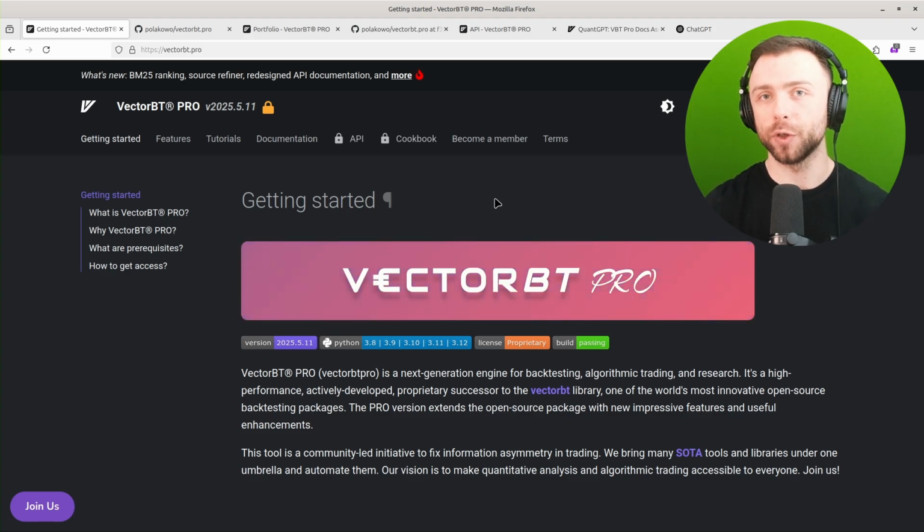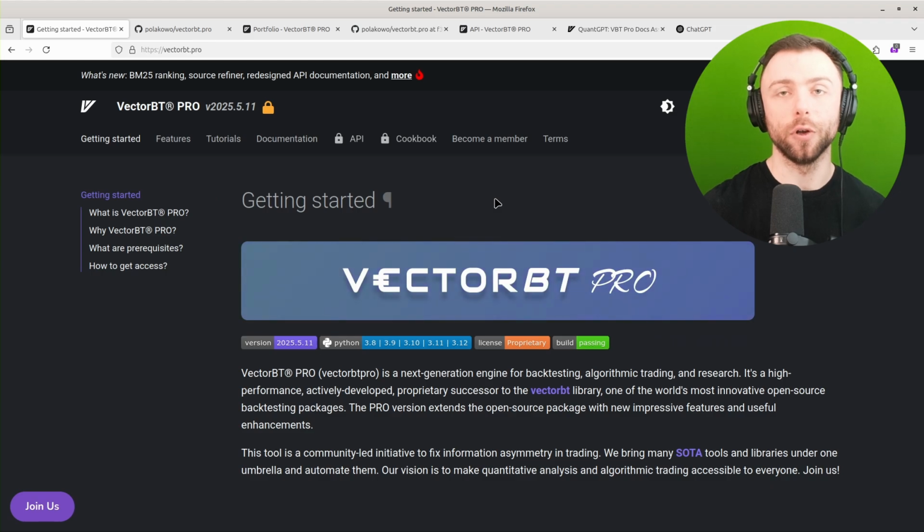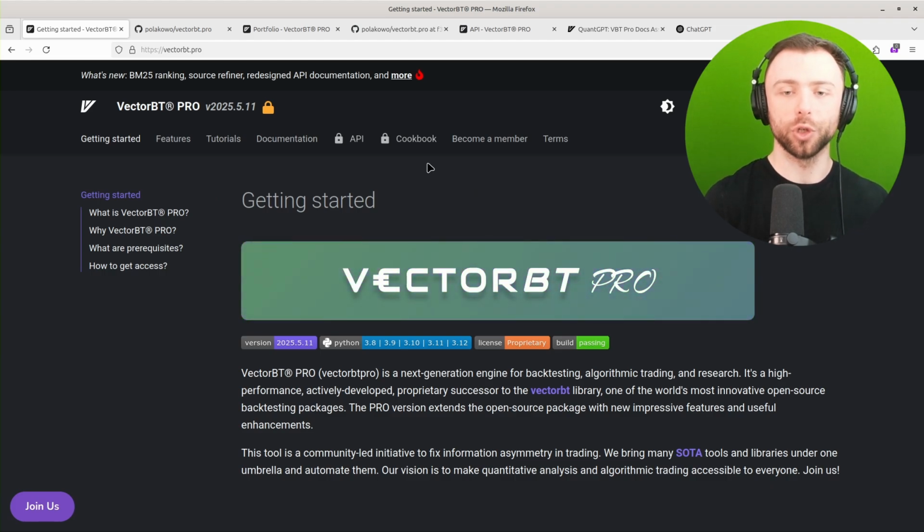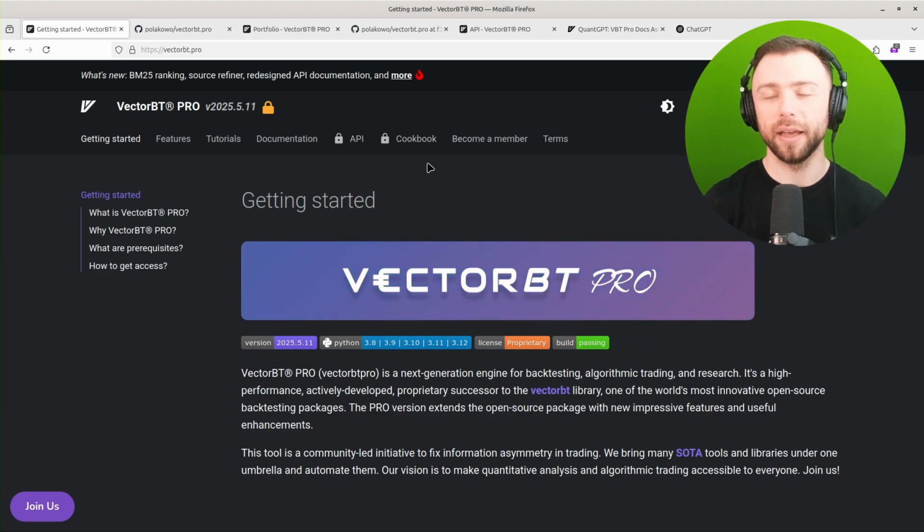So the financial support from people purchasing or subscribing to VectorBT Pro allows the author to work on it pretty much full time without having to work a regular job, and then also on top of that work on maintaining and expanding the library. We see this often in backtesting libraries, so something like Backtrader or backtesting.py. They don't have full-time maintainers, and so oftentimes those libraries die or just become stale over time. They don't add new features, etc. So that's one differentiating factor for VectorBT Pro.